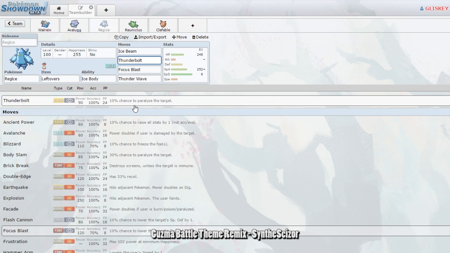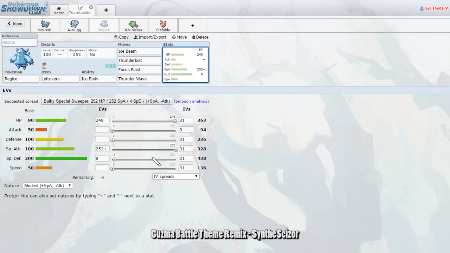Thunderbolt, very good because it can paralyze, also a decent attack. Focus Blast and Thunder Wave, paralyze the target, very good. And its special defense is through the roof, over 400 at 438. So it's very high. Its HP is decent, very good Stoller. The only problem with Regice is its healing is only from leftovers and Ice Body.